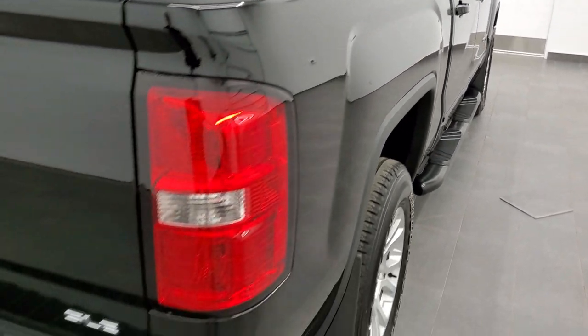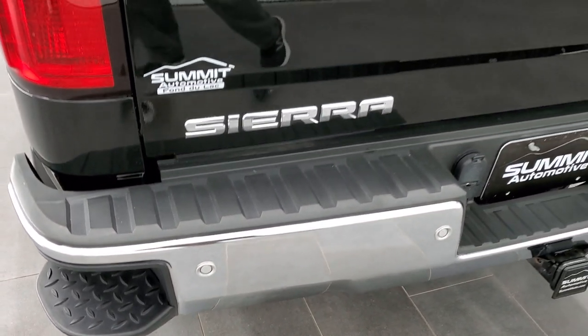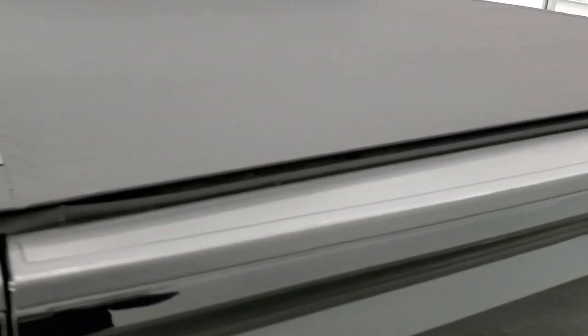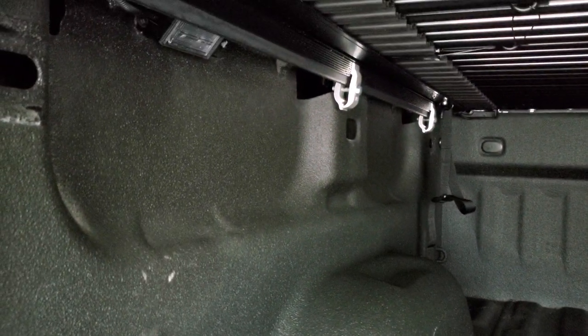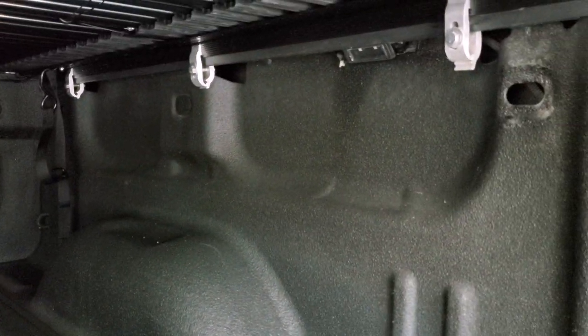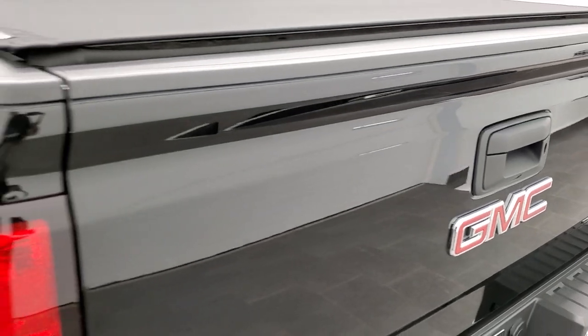As we come around to the back of the vehicle, take note of how clean the rear bumper is — no dents or dings in there. It does have the backup parking sensors and the bumper steps. The tailgate is in excellent shape as well. It comes with a very nice Truxedo Sentry CT Truck Hero canvas tonneau cover. It has a shock-down assist. You have the spray-in bed liner. The bed itself is in excellent shape, and it does have LED bed lighting on both sides. The tailgate shuts nice and solidly, and it is a locking tailgate as well.